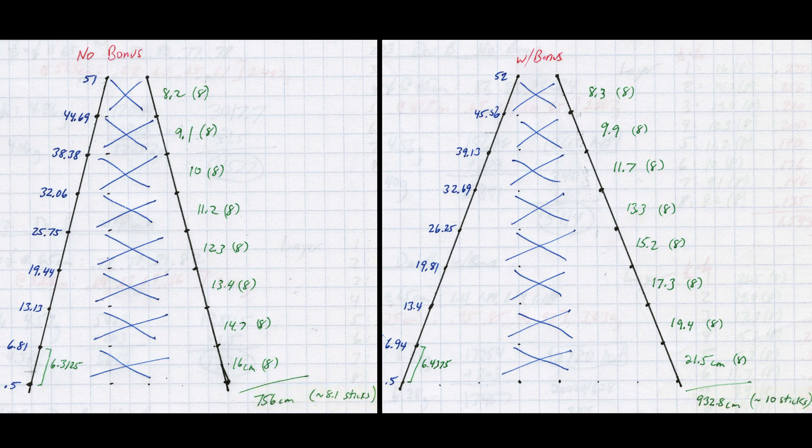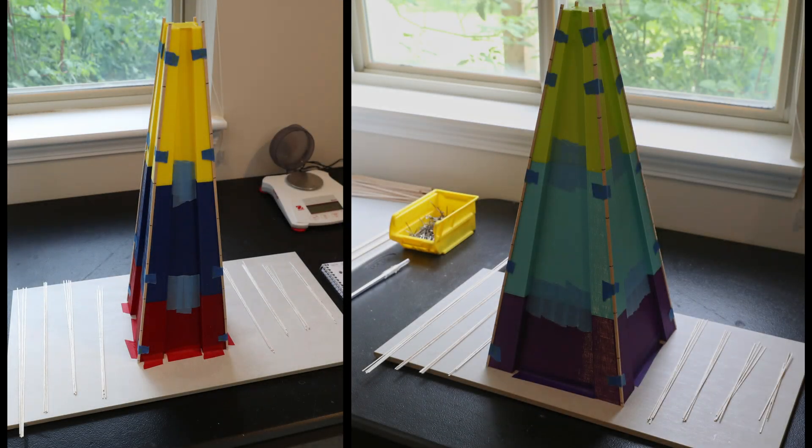You can already see that soon we'll be able to have a very accurate estimate of all the material going into our tower before we start any building. The next big step is to pre-cut all the material and do all the prep work before gluing anything. Here you can see I have the marked legs taped to the jig and all my cross member pieces are cut and arranged by layer.